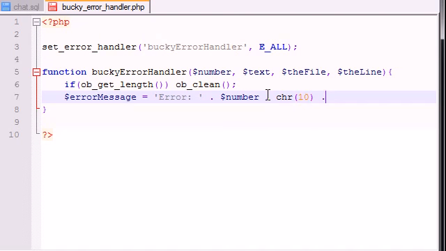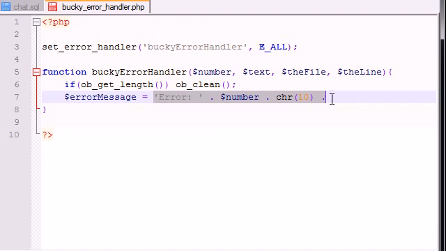CHR10. Now, you guys may be saying, okay, so this is text that's going to display, and this is whatever number we passed in. But what the heck is this CHR10? What this means is it's a special symbol that PHP understands. The only two that I know of actually are CHR13, which means move the cursor, kind of like move it to the left, like you're typing on a typewriter. I know that's kind of an old analogy, but CHR10 means go to a new line. So move the cursor down one line. So now each of our messages are going to be on a new line. I think it's just a little bit easier to read that way.